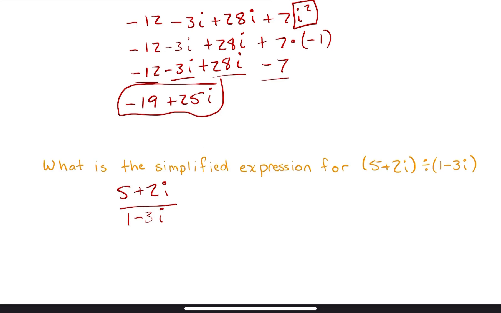So the way I want to simplify this is I'm actually going to go ahead and multiply the numerator and the denominator here by the conjugate. And this is a pretty common algebraic technique for simplifying fractions that are full expressions. So the conjugate there of that denominator is going to be 1 plus 3i over 1 plus 3i. Hopefully you're familiar with this algebraic technique. If not, we might have to review some of this in a later video. But let's go ahead and go forward with this. We're going to FOIL out the top and we're going to FOIL out the bottom.